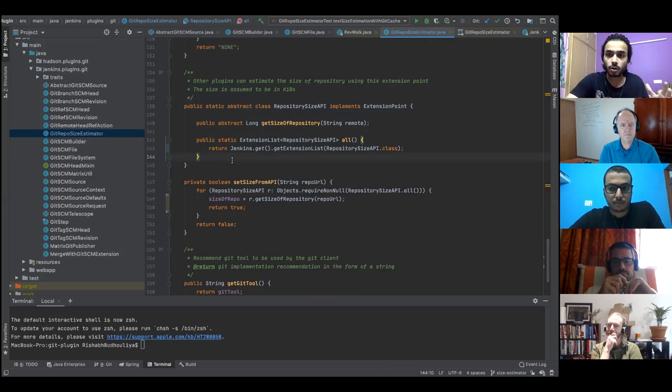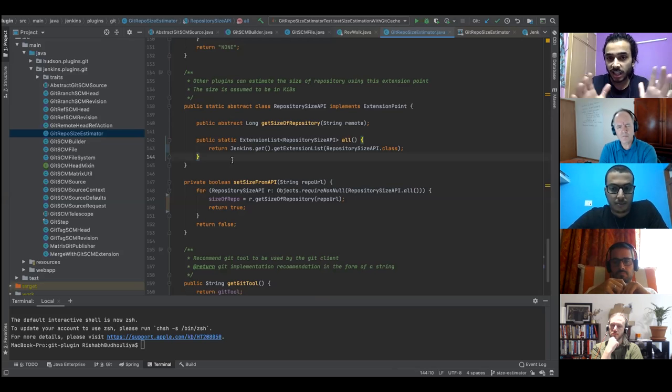The extension point right now is, when I was looking at the documentation of how to create an extension point, I saw two ways of making it. One is through the singleton pattern, and the second is the descriptor describable pattern. To be very honest, I am not 100% sure on how the descriptor describable pattern works. Singleton pattern, I could understand what it was, how I could design the extension point through it. And I'm not sure if the decision of using it and not using the other pattern is wrong here.